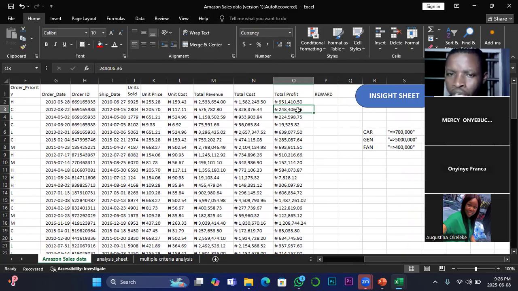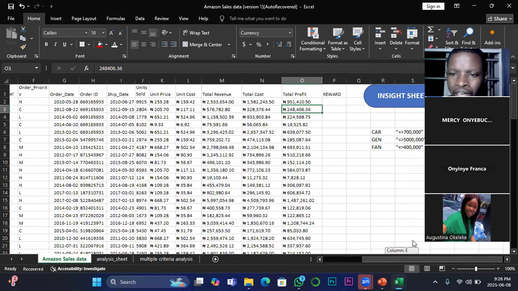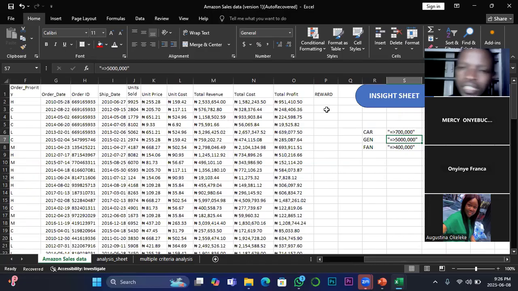Then if a value here is also traced to the region and meets the criteria you specify, it will display generator. So it is a cell that will now be adding it by itself.